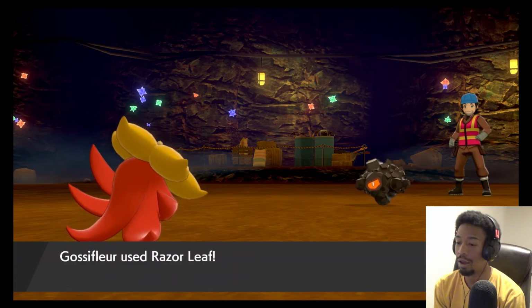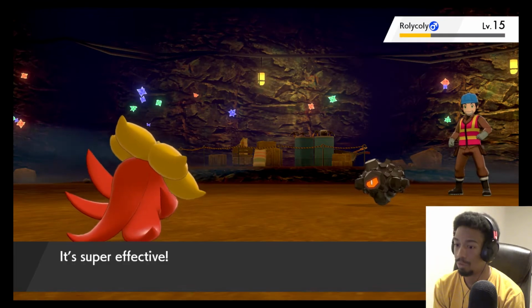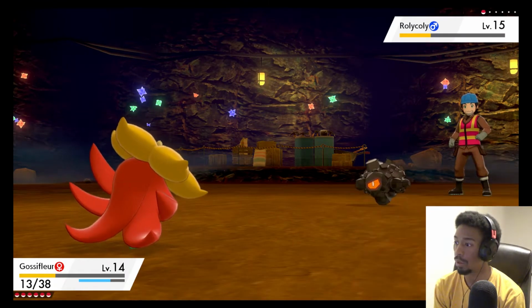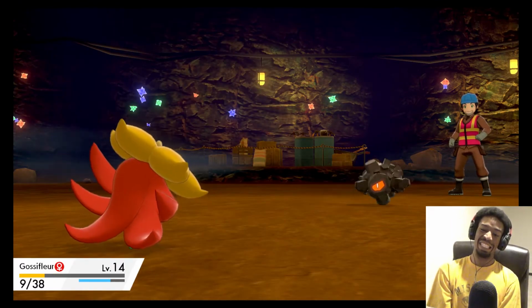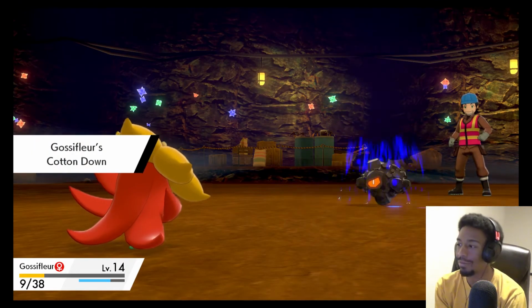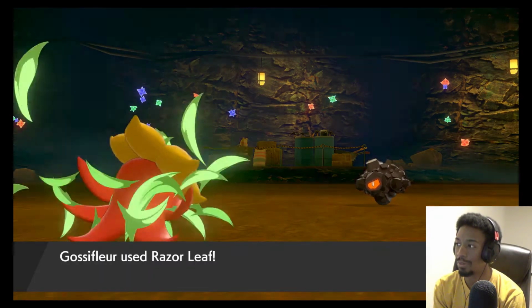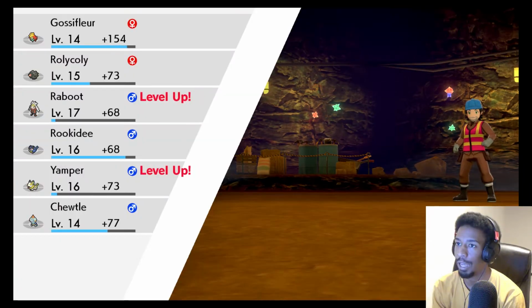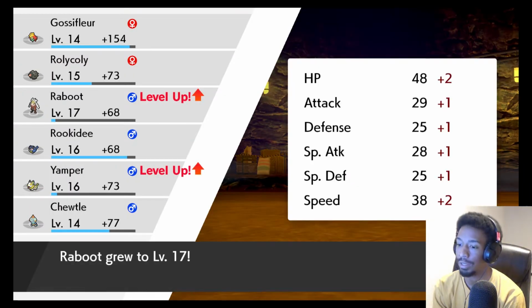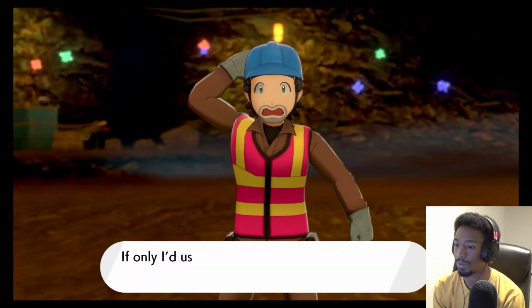Okay, Razor Leaf. Alright, we need one more move. Tackle. Oh, okay, that didn't do anything. Alright, we got this. There we go. Alright, got SP. Reboot is at 17. Yamper's at 16. And we defeated Worker Russell.